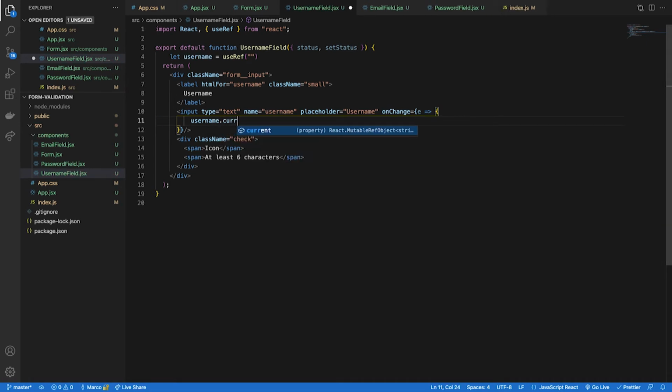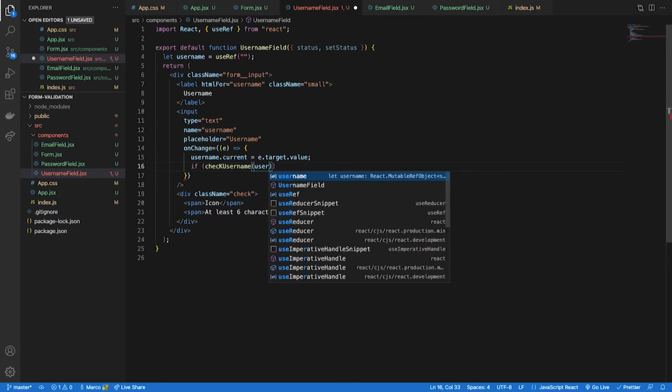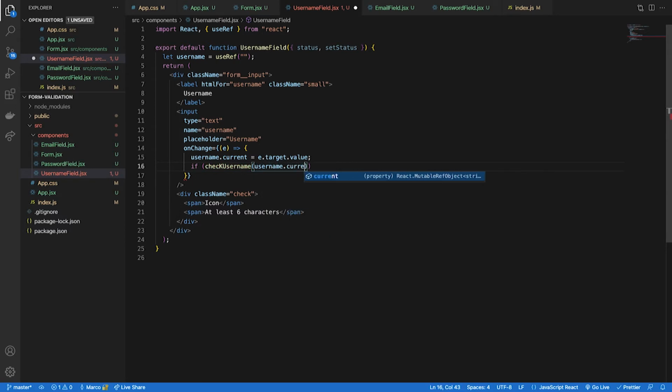It's an object, so I need to access the current value. It's just e.target.value. So basically it's going to take the value of the input field, okay? Now I can just run some validation. So, if checkUsername, and it needs a username, so I'm going to just put username.current, and this is going to be a function that returns a boolean, most likely.